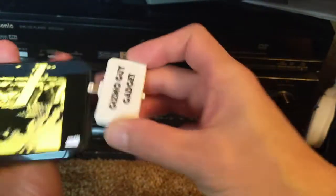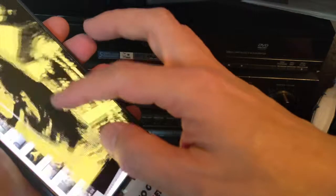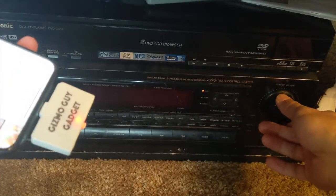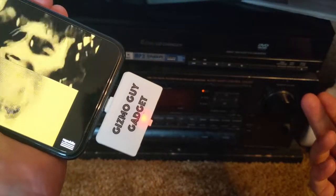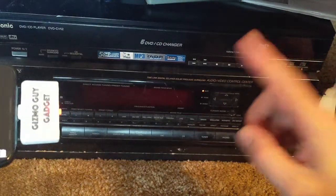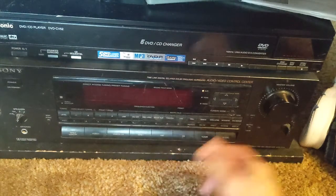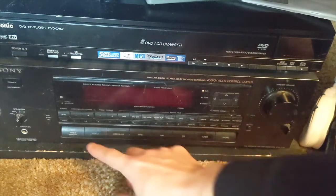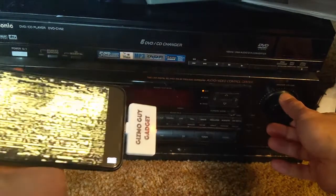Let me show you how to disconnect. Connect back on and you've got to hit play of course. You can hear that music coming through loud and clear without any static. And we can switch to a regular station like this — that's a local radio station. And that's what our music sounds like.